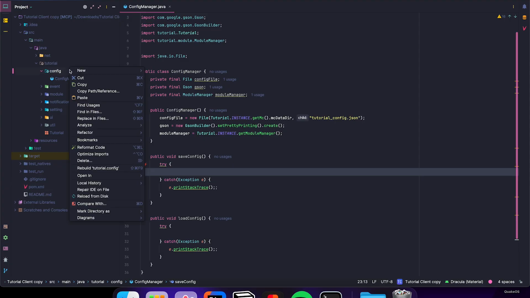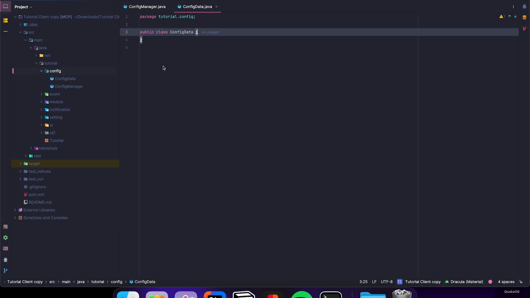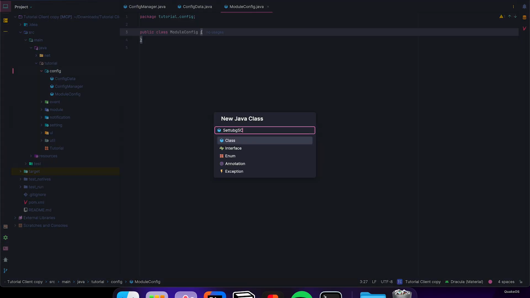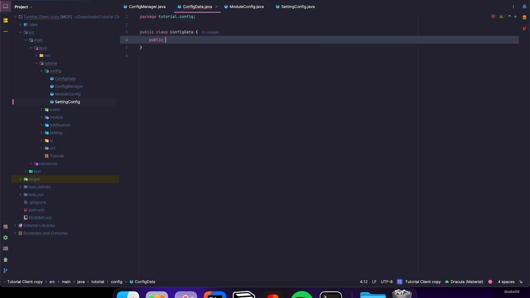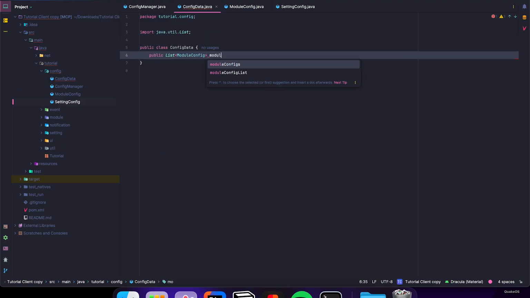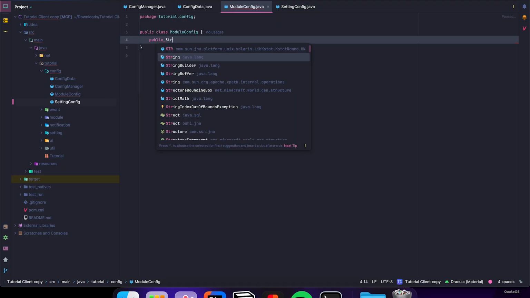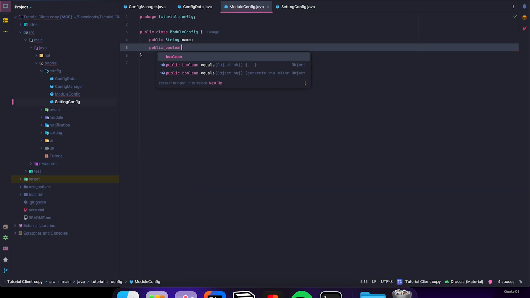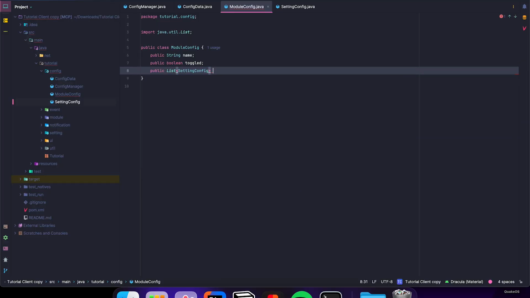Now we're gonna make a few new files: ConfigData, and then ModuleConfig, and one more, SettingConfig. In ConfigData, we're just going to say public List of ModuleConfig modules, and then in ModuleConfig: public String name, public boolean toggled, and public List SettingConfig settings.